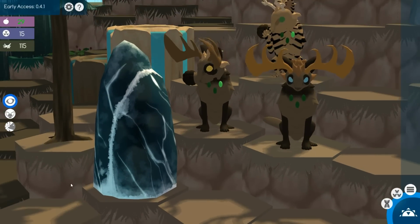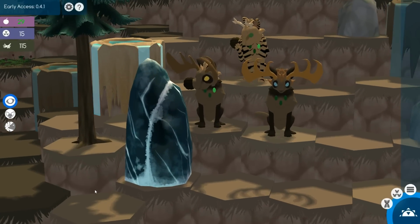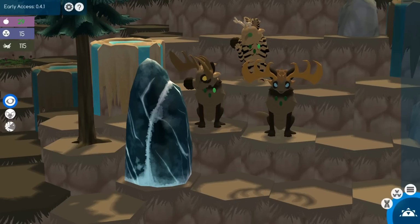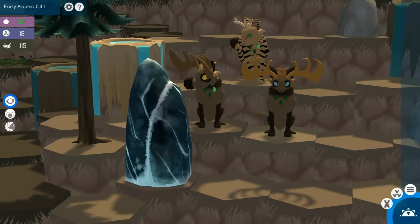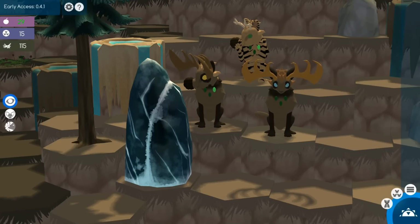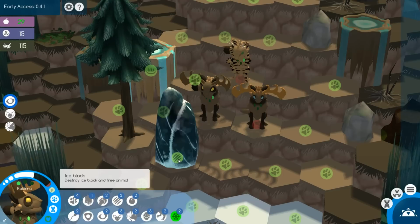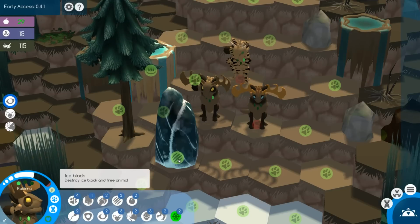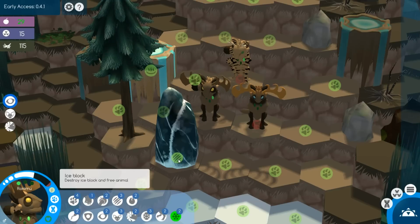We've done it. They will have bumped down together and have found this glacier where they know the legends, the rumors, the traditions are true. There is one of their ancestors hidden away, locked inside of this ice, and this is what so many generations of their family have been building up towards for so long now, and they finally have reached this spot. So Rokirnu is going to use his mega horns. We are going to crack this ice block open, and we are going to see who the newest member of the Yukir family tree, hopefully possessing some prehistoric genes we haven't seen before, is going to be.